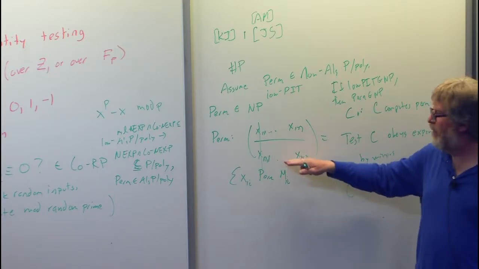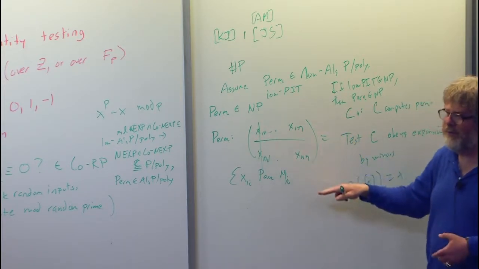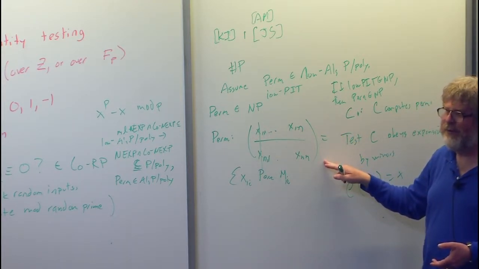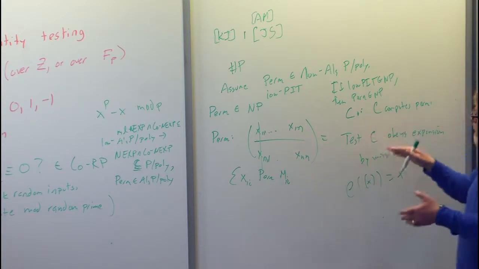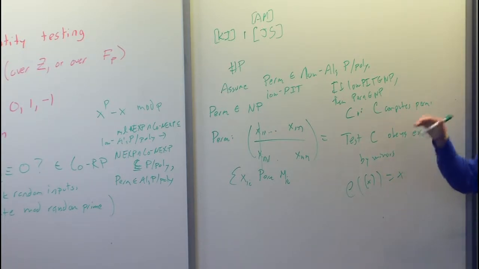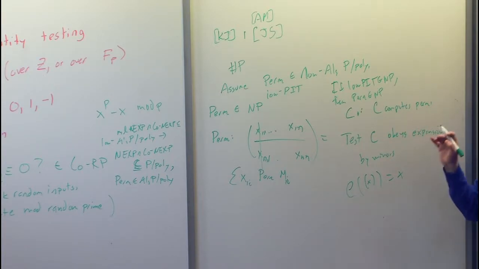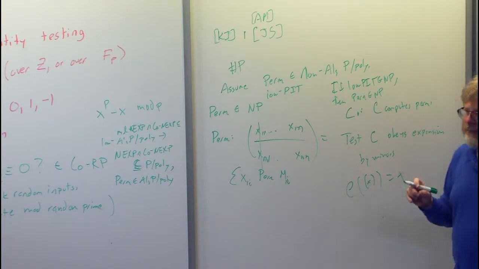You plug in 1 and all zeros, then it just becomes the permanent of an n minus 1 by n minus 1 matrix that's sitting here. And then you do the same thing, get n minus 2. So when I say it satisfies expansion by minors, we really have a family of circuits, one for each size, and that's an equation between the circuit for size n and the circuit for size n minus 1. Thanks.